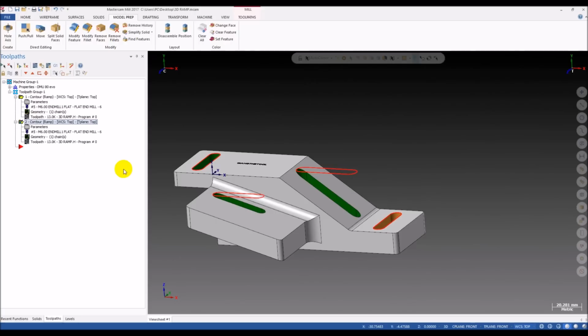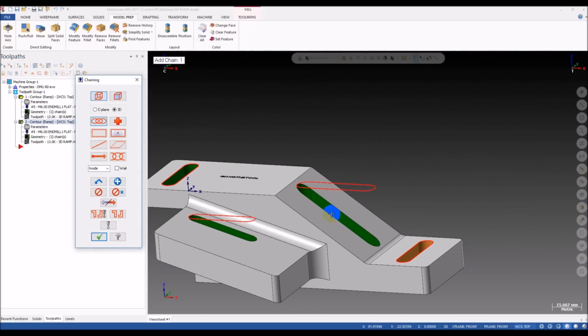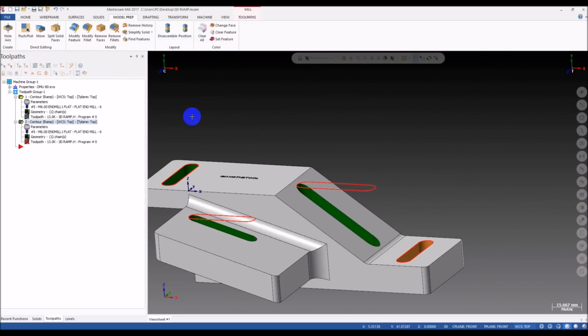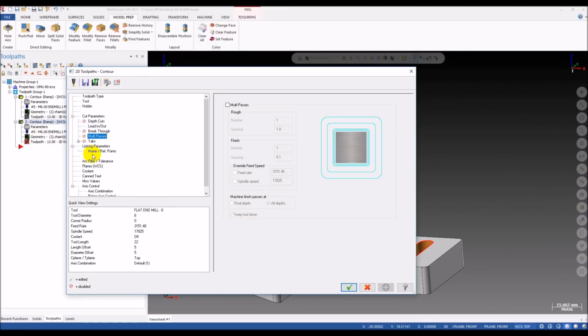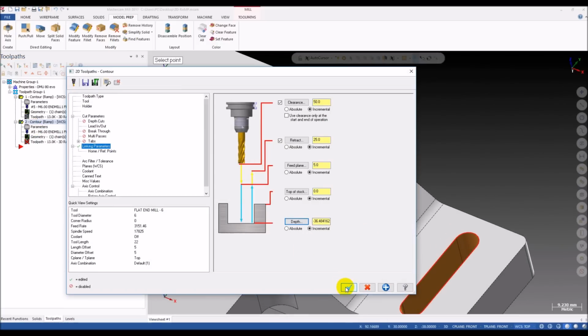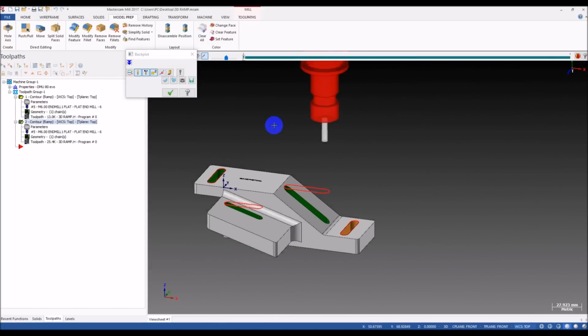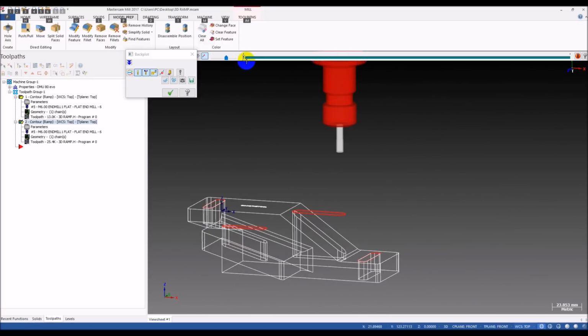But how about a 3D slot? I will copy this operation and I will select a new chain, for example, this one. And I reselect the depth. Okay. Yeah, you can see the difference here.